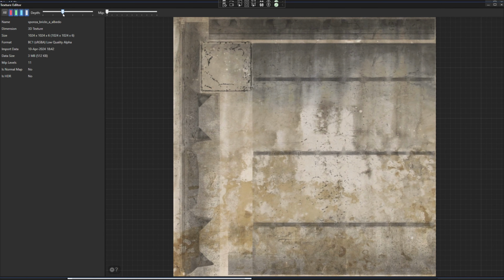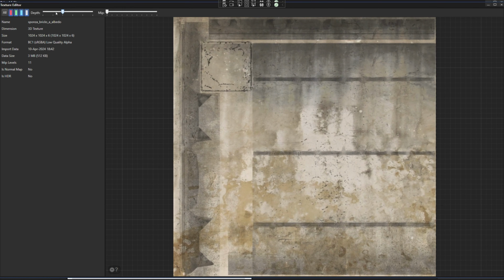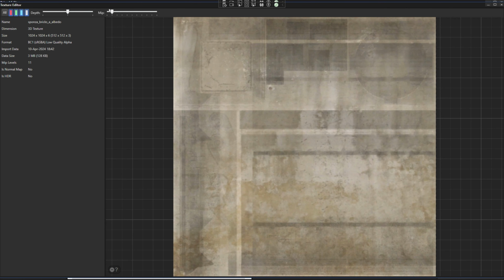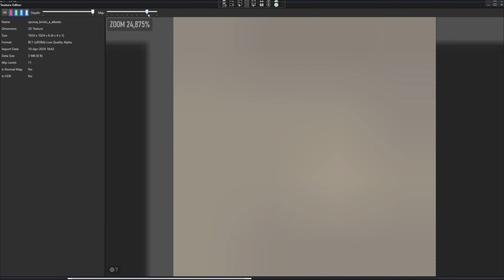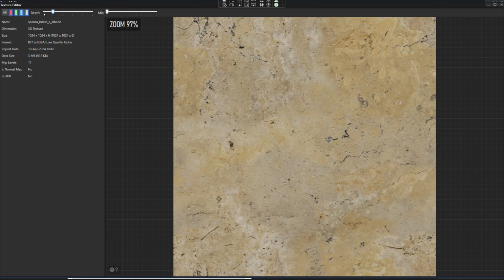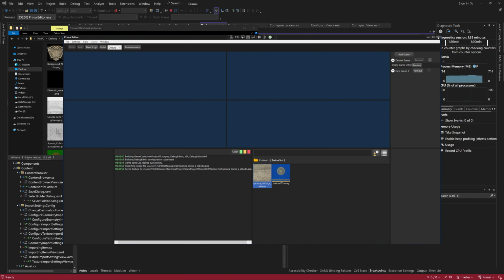Opening the texture, we can see it's indeed a 3D texture, also encoded using BC1, and we can scroll through its depth slices. These are the same as the source images for the first MIP level. However, if we select a different MIP level, we can see that each slice is a blend between two or more images. This is in contrast to texture arrays, where each MIP level is a half-sized copy of the source image. Okay, that's great.